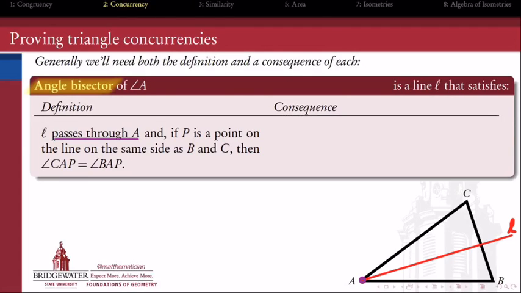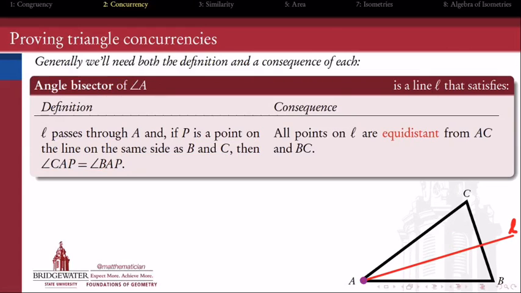So what does it mean to be an angle bisector of, in particular, the vertex A in the triangle ABC? Well, that will be a line, we'll call it L, that passes through the point A and which divides the angle at A into two equal parts. To be precise about that, we can say that if I pick a point P on the line L but on the same side of A as are B and C, then the angle CAP, so the angle on the north side of the red line, if you like, and the angle on the south side, BAP, of the red line, will have the same measure. So the angle just is divided in half by the angle bisector. That's the original definition of what an angle bisector is.